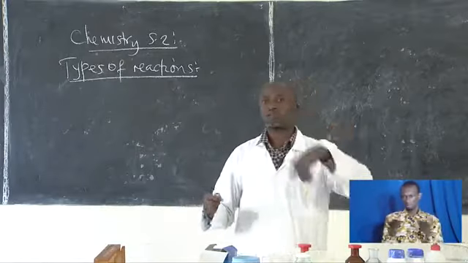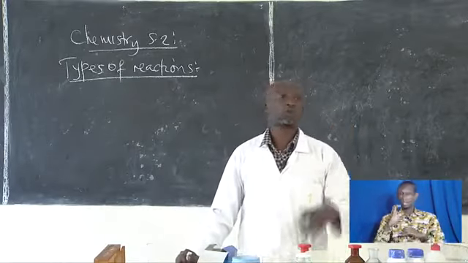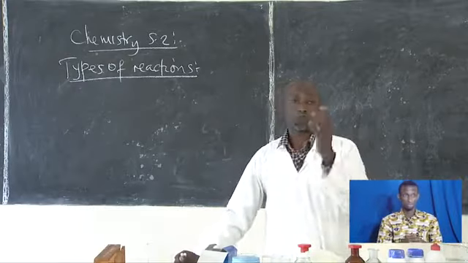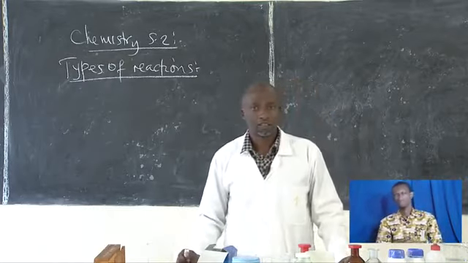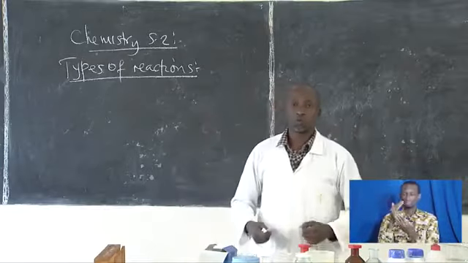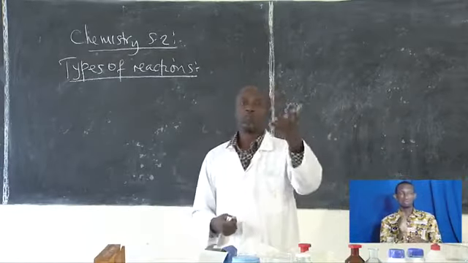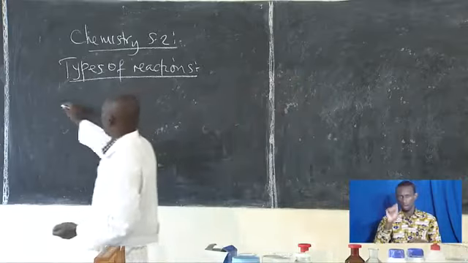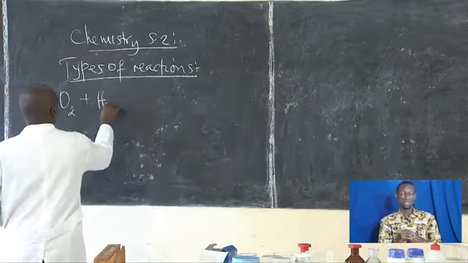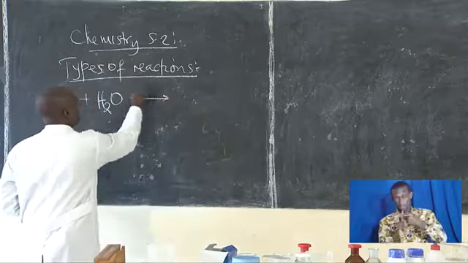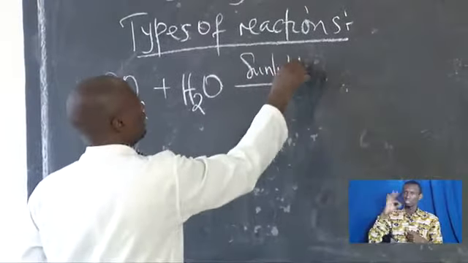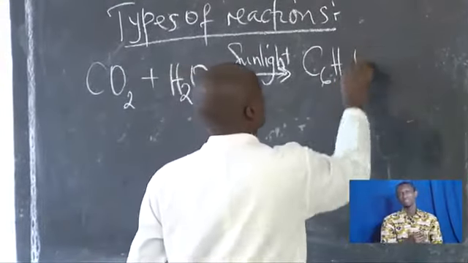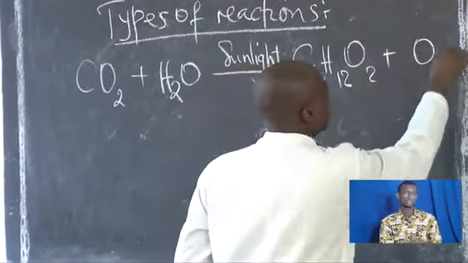Well, these chemical processes, maybe to remind you, we have what we call photosynthesis. At least by this level, I believe everybody knows what photosynthesis is. This is where the plants make their own food from carbon dioxide and water. So you have carbon dioxide reacting with water. This takes place in the presence of sunlight and then gives the food, plus oxygen gas.